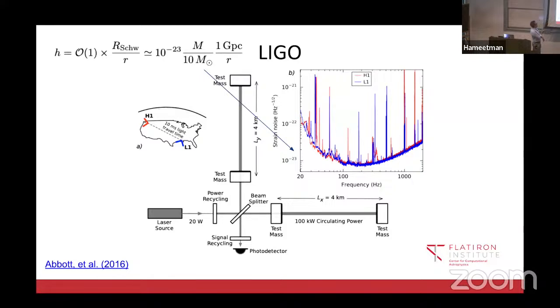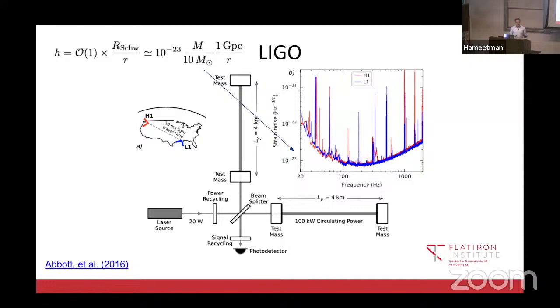But I need something that's dimensionless that falls off like 1 over r. I need something with units of length in the problem, and in gravity, the only thing with units of length is the Schwarzschild radius. So a useful estimate for the amplitude of your gravitational wave is some order 1 quantity times the ratio of the Schwarzschild radius of the system that made it to the distance at which you are observing. And if you plug in those numbers, 10 solar mass black holes making the wave, say, a gigaparsec distance, you get a strain of 10^-23 right there.